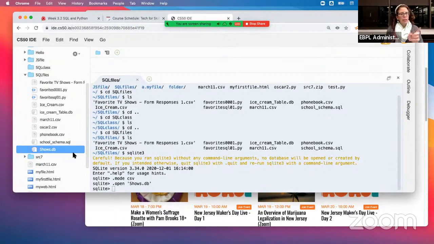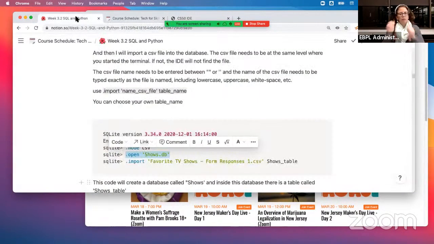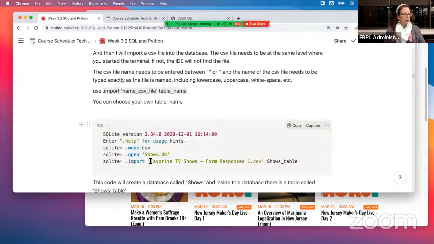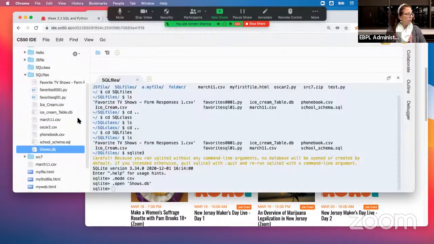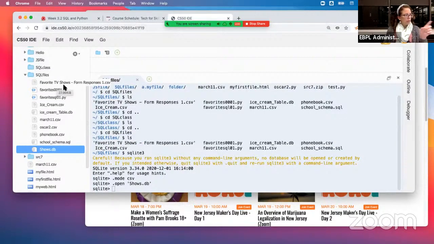So now the next thing is to bring in the CSV file. Good, 4 people. So I feel better. Yeah, it does work. So now we need to import. And remember, this part needs to match exactly the name of the file. Sometimes your computer will change the name. Some computers do that. So make sure the file that is in your IDE matches everything.